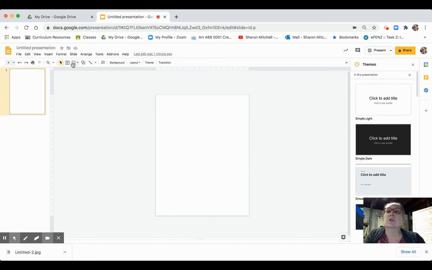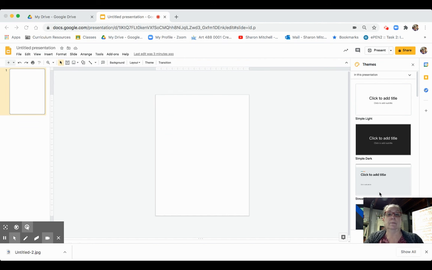Okay, so now I'm going to come up here to insert image. I'm going to upload from the computer. I downloaded it, so now I've got to find it. It's called Untitled. I had not given it a name. I'm going to come down here to find Untitled. They're alphabetical here. Untitled 2 JPEG. There it is.